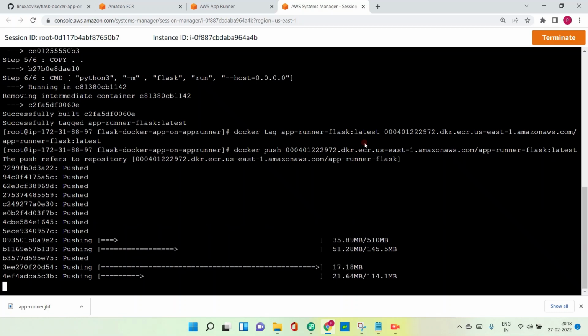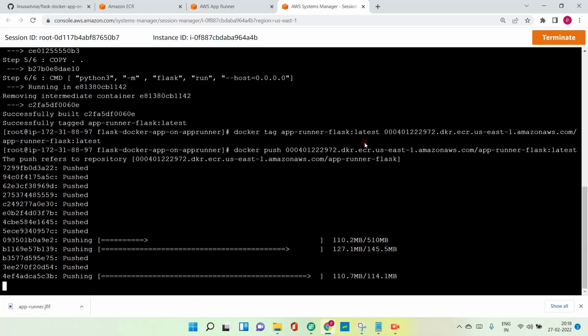Okay, it's pushing slowly. It will take some time. So for the demonstration, I took the Python image. If the image size needs to be really small, then we can customize an Alpine image.